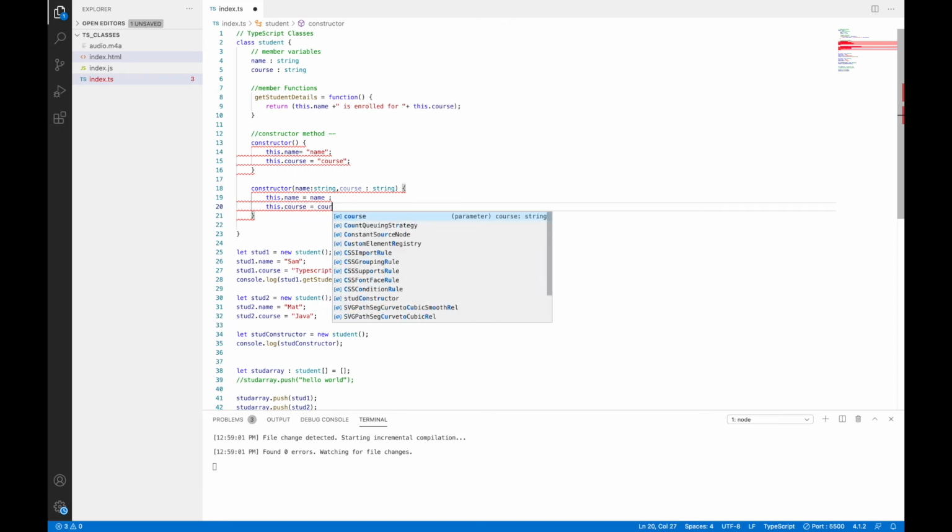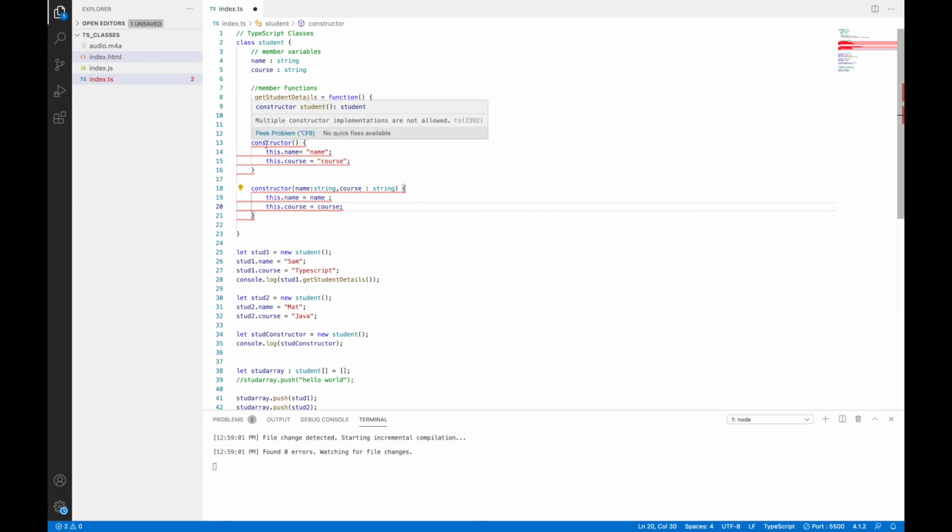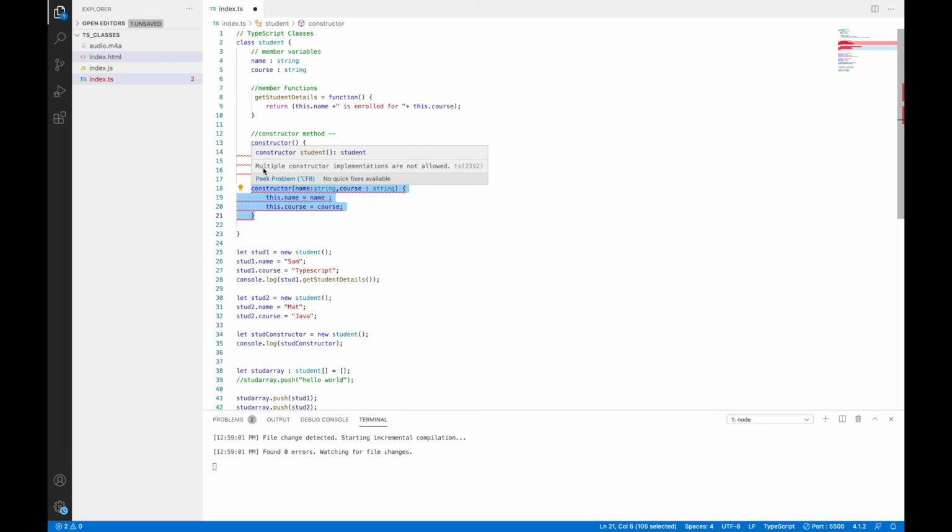Now, as you can see, we have a lot of errors, and if I hover over it, it says multiple constructors are not allowed. So you must be wondering that in other languages like C++, it is allowed to create an overloaded constructor. But as we can see on our screen, in TypeScript, we are getting an error if we have more than one constructor.